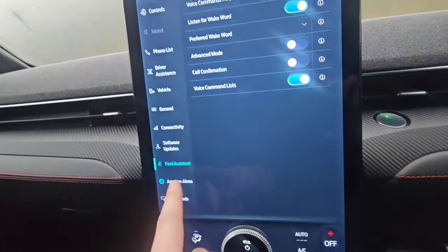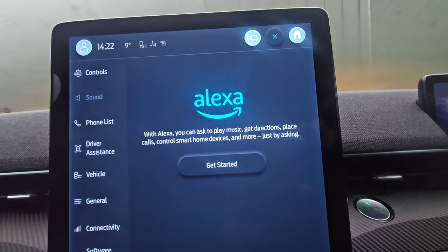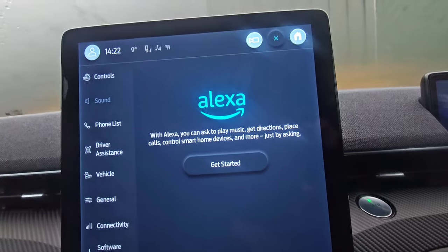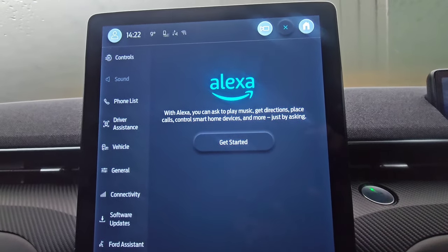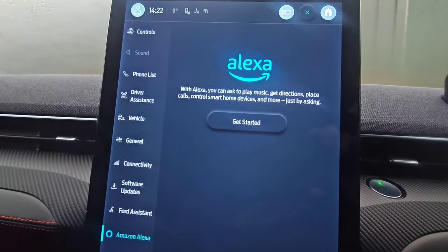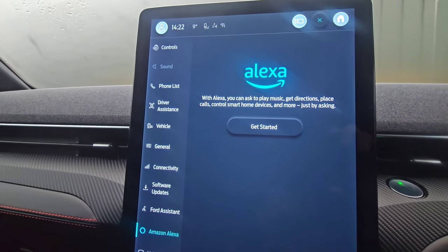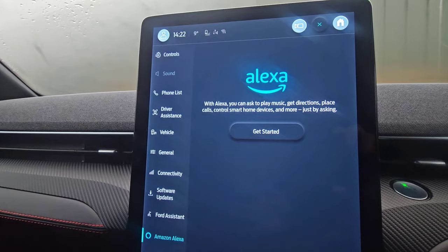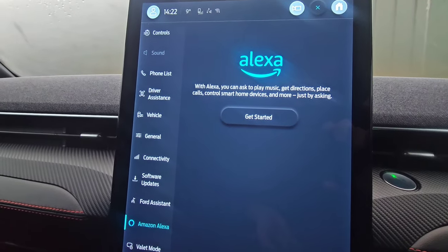This does have Alexa in there as well, which I haven't got on anything, so I haven't really got much to say about Alexa, but you can ask Alexa to do various bits. If it's on the same account as an Alexa in your house, you can say, Alexa, send a destination to the car for the sat-nav, and that can then put the destination on the screen, which is quite good.